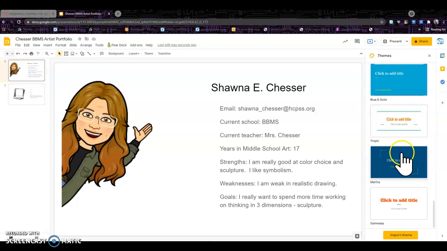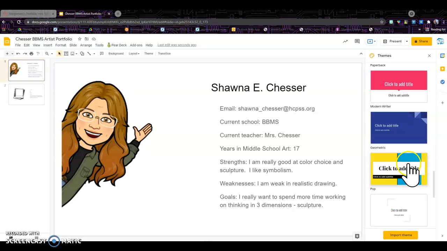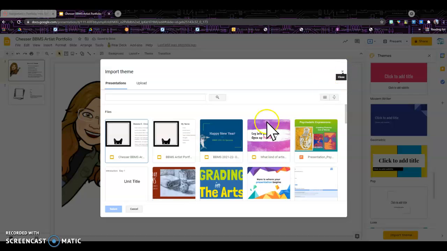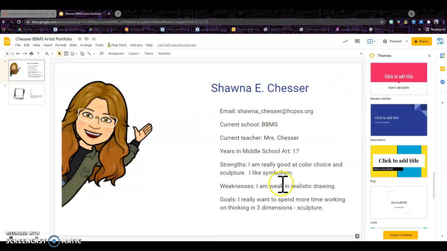You can pick any of these. You could also take one of these, like if I'm going to take this one, and let's see, hold on, import theme. You can also go to import theme and import a theme that you've used before. Okay, so it did change my text, but it didn't change my background.